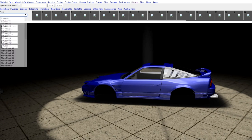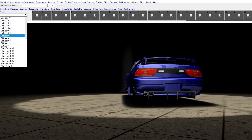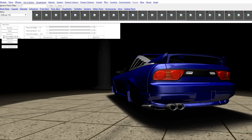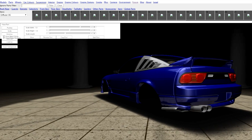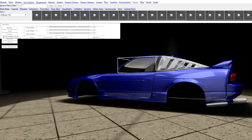Okay. Now we're gonna hop in the arrow. Is it diffuser 7? No, it is not diffuser 7. Diffuser 6. Diffuser 6 it is, yes. And I'm just gonna put some diffusers all the way around, just because I feel like it'll look good with the sort of style. You'll see what I mean when I say the sort of style I'm going with once I finish this build up here.